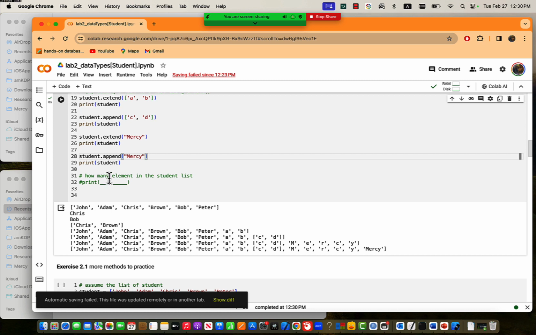Next one is how many elements in the student list. By the way, your midterm exam is coming soon, right? I will post it, but today is the last Tuesday of February. I would say 2 weeks from today, or the third week, which is the second or third week of March.